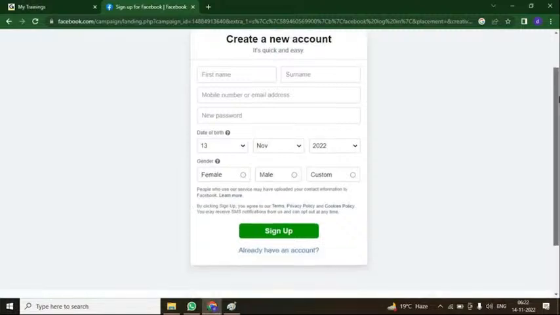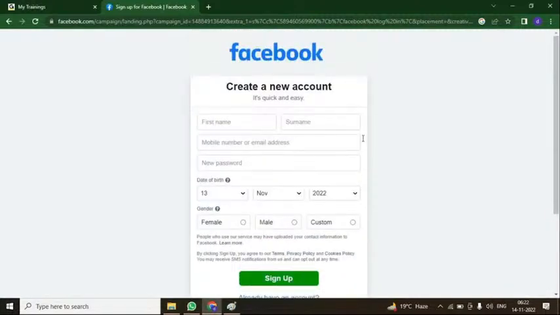Once I click on the submit button of this Facebook page, this data will reach the server page. The server will store our data in the database. Once you click on the submit button, this front end page interacts with the server page, and the server interacts with the database.